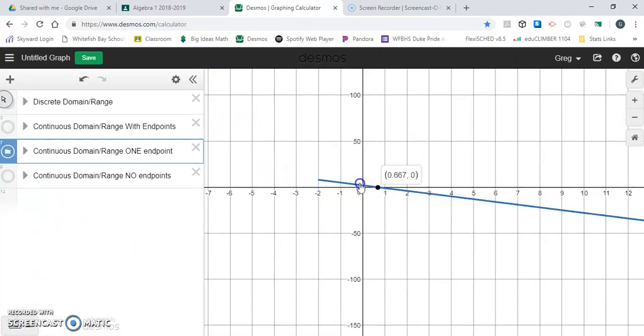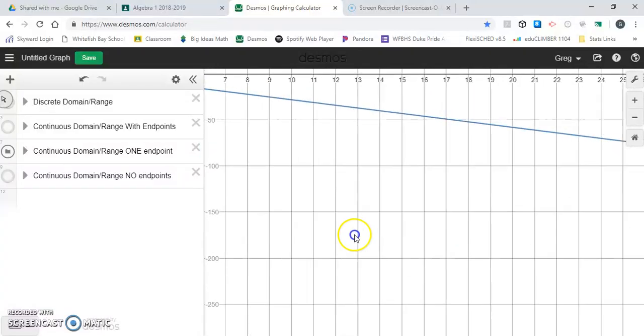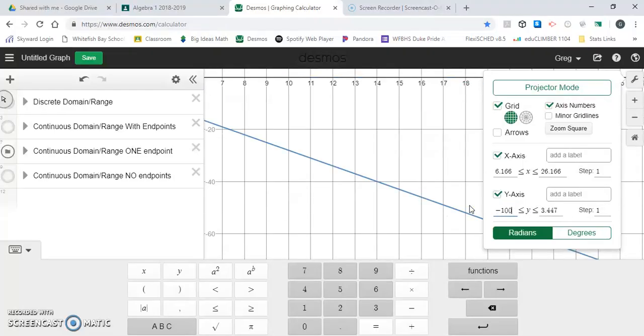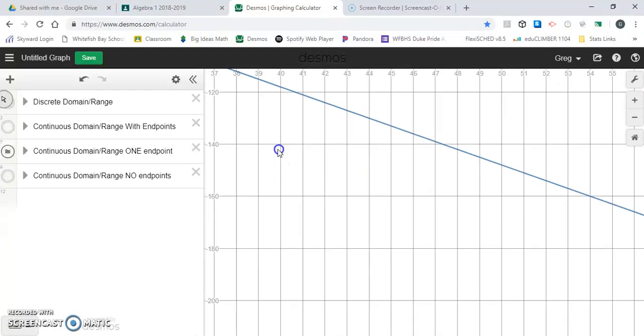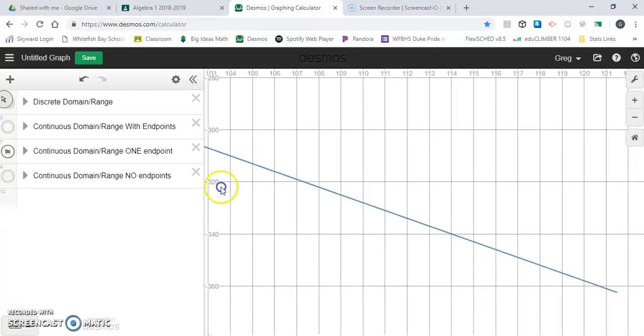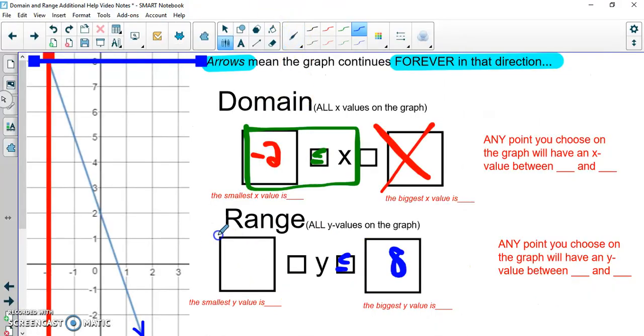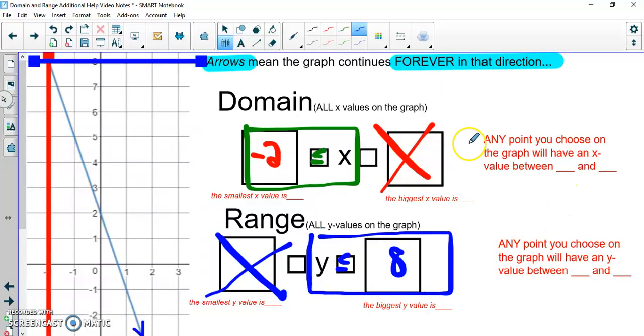If I see that here, I can't go above 8, but I can make y values smaller. So here's like 0, negative 5, negative 7, negative 10, negative 20. We're just going to keep going, right? So if I kind of just change my lowest y value, let's go look at negative 100. So here's negative 100, and I can just keep going down forever and ever and ever. Now we're at negative 340. Now this y value is at negative 390. So there is no ending point, so I don't have a lowest value. So my range, all the y values on my graph are just less than or equal to 8. But all the x values on our graph are either negative 2 or bigger, and all the y values on our graph are 8 or smaller.